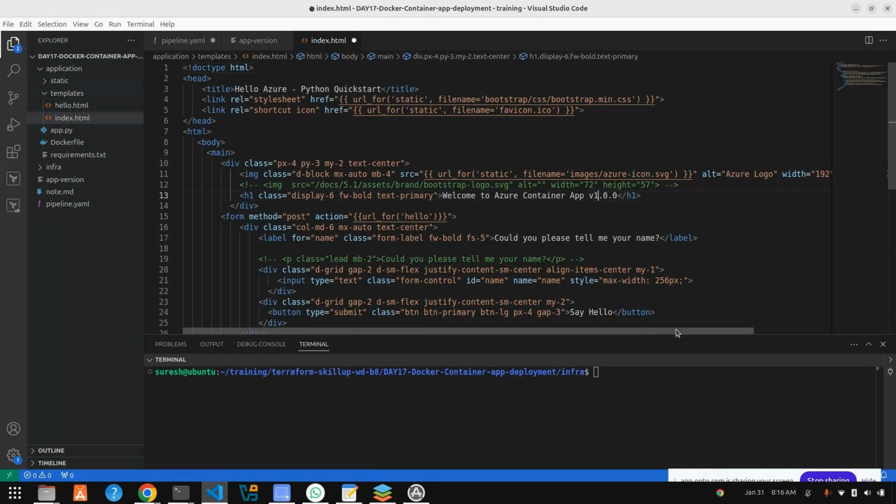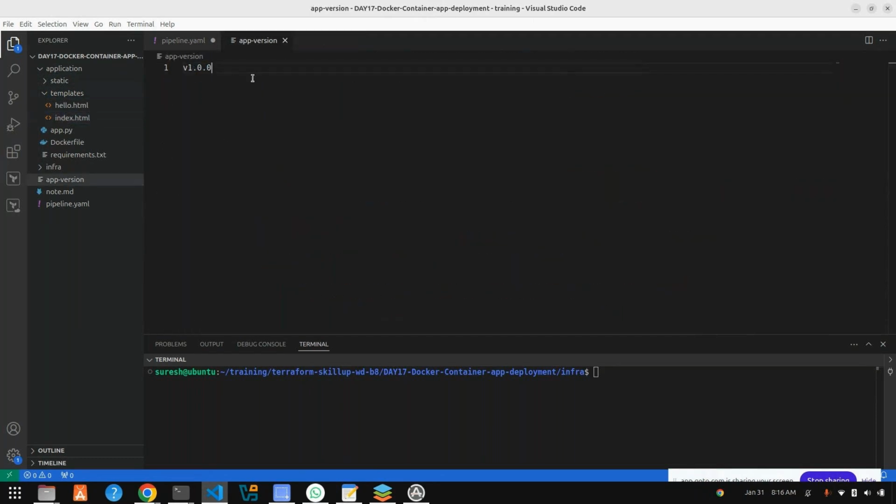We are going to have this app version in here so that, based on this version, our deployment will happen. So every deployment it will read this app version, and this app version will be used to tag the image and push to the container registry, and we will create the container out of the image.